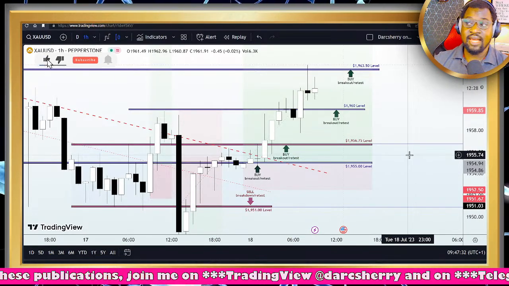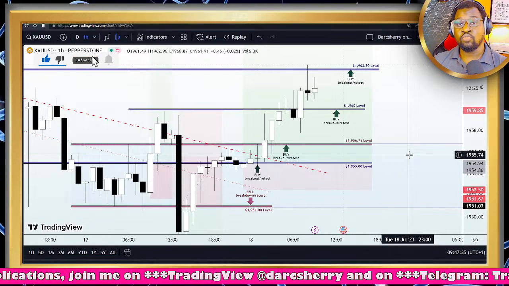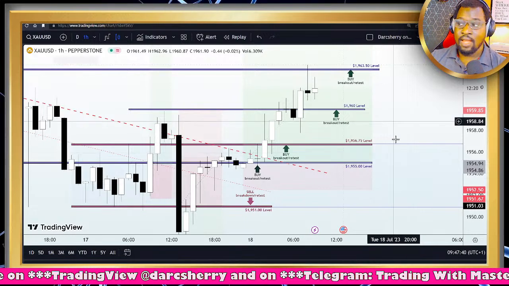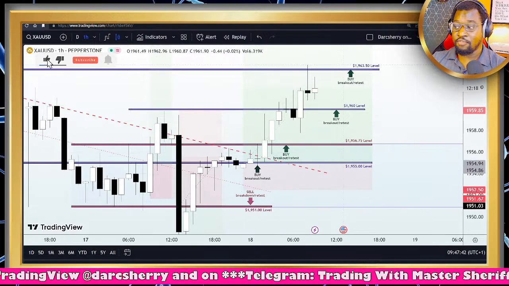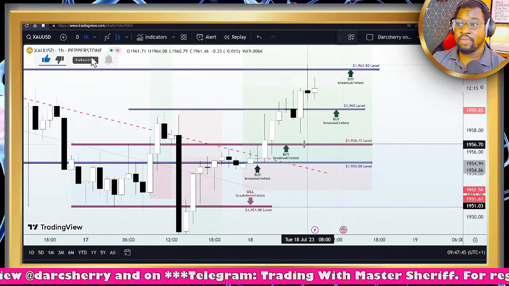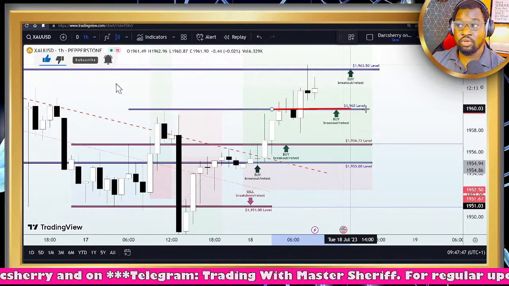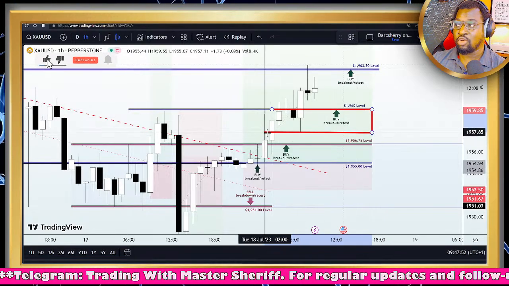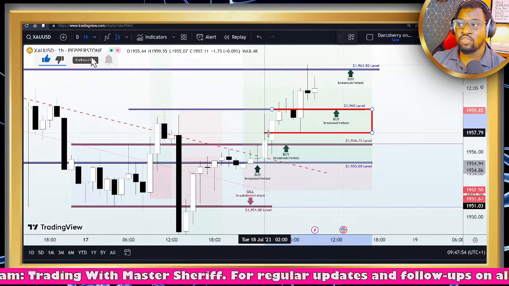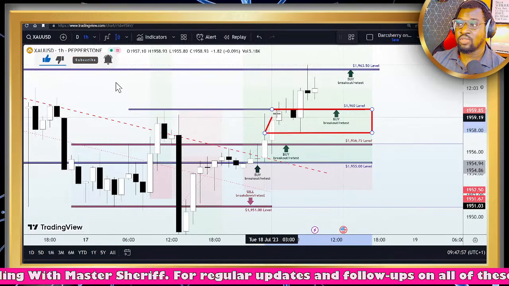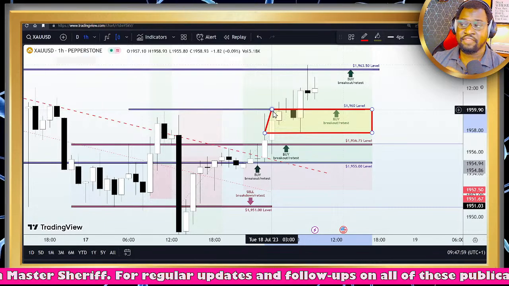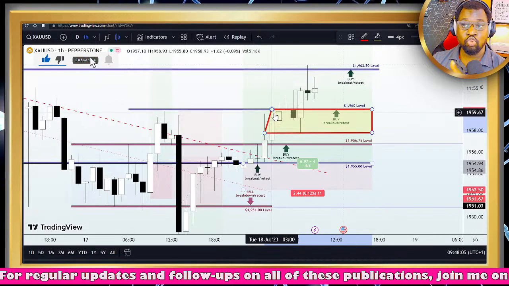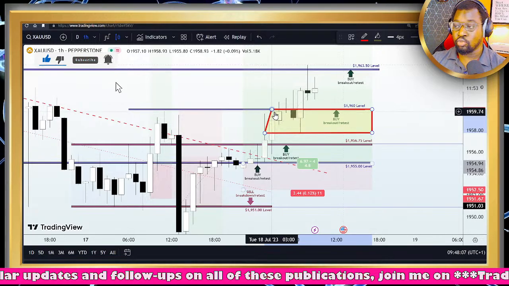You know how we do it. The next thing we want to be doing right now is to move all stop losses to secure the current buy position. I'm of the opinion that we secure the current buy position around below the 1,960. Of course, we do want to give room for price action to breach. So I will be suggesting anywhere below the 1,960, and the 1,957 could be a very appropriate area to move all stop losses to. Like I said, we really do want to give room for price action to breathe.